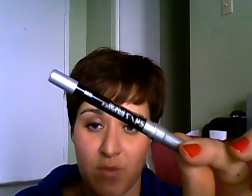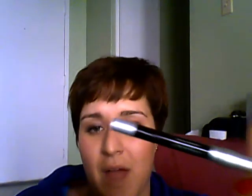Another one that is basically my favorite go-to product of all time are these, the Urban Decay 24/7 liners. Now that I use liquid and gel liners a lot more, I kind of got away from pencil because I find that certain ones are just hard to apply. They don't go on very smoothly, and I always have an issue getting them to look really good. I've never had an issue with these at all, and I find the staying power is fantastic.